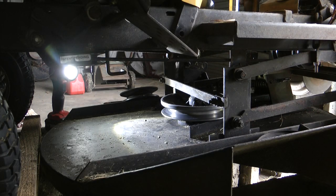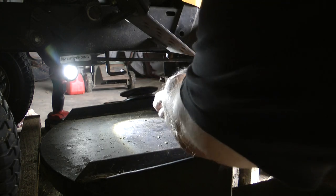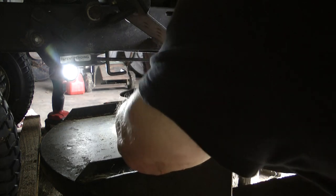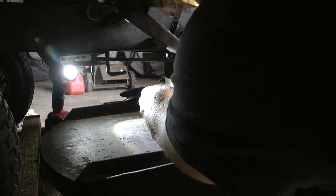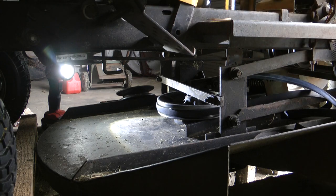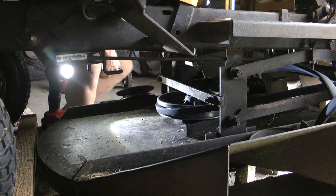So, you can probably start by feeding this through here. Now, if we move that lever, it'll give us the freedom to get in there and push it back or hold it in there actually. So, as you can see, that's how it sits in, flat side out, V shape in the V pulley itself. Right. I'm going to do some feeding here. Start with this one over here.